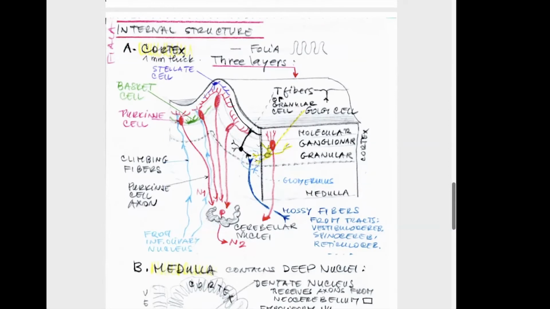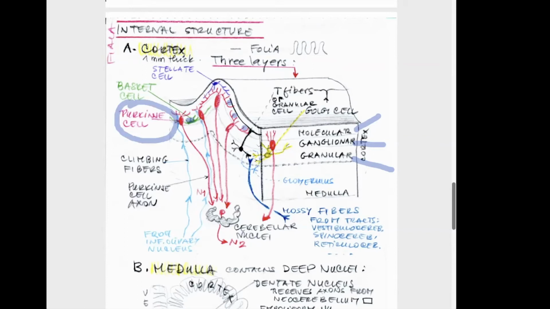Concerning the cortex, it consists of three layers: molecular, then ganglionar, and finally granular. The molecular layer contains small cells providing interconnection in the outer layer. That means the basket cells, as you see them in green, or bluish stellate, because they have long processes, stellate cells. And also it contains the short processes, dendrites, of the Purkinje cell. So we look at these Purkinje cells, which are the most important, largest cells of the cerebellum.